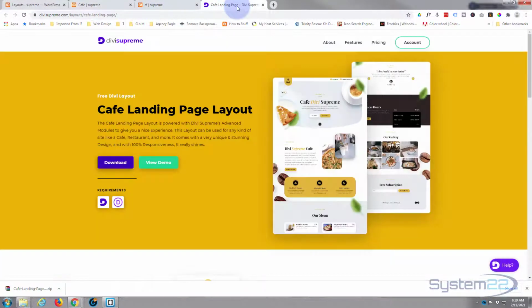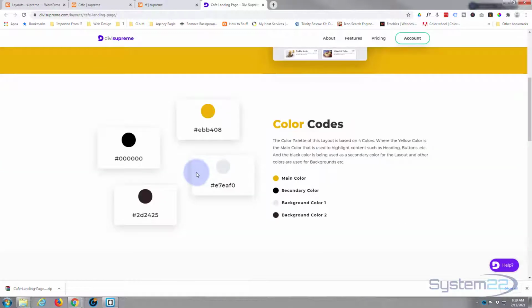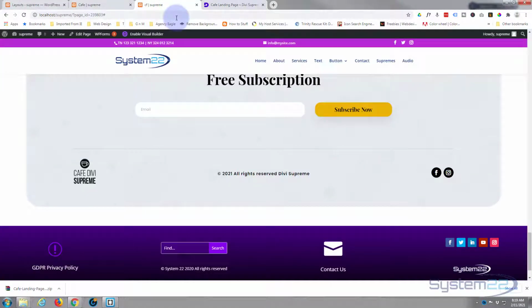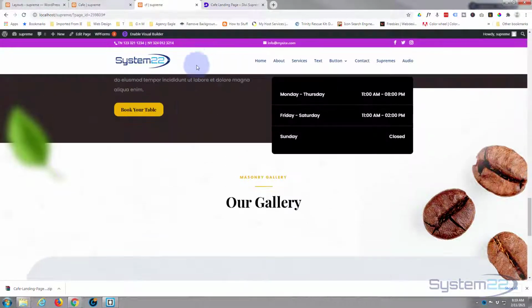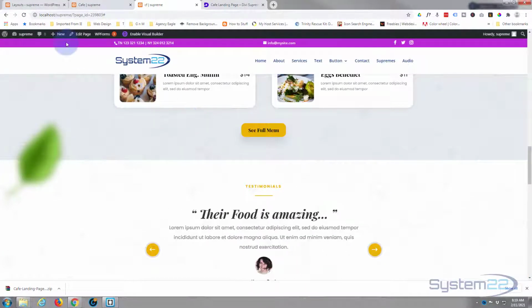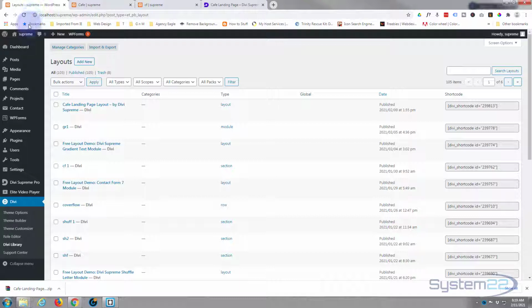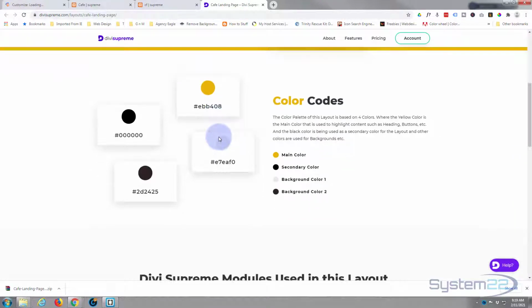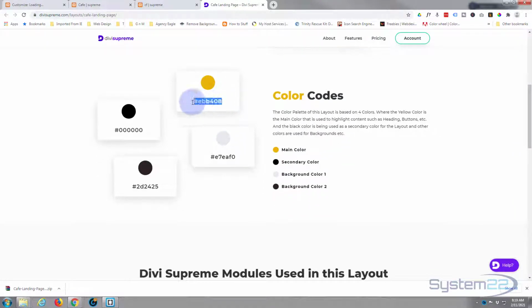And the nice thing about this is, like I said earlier, they've given us the colors that they've used here. So you can import those into your site. For instance, my navbar. If we wanted to change it to that color, simply go to our customizer, appearance, customize, and we'll change it to that yellow color. Let's go down and see what that was, sort of orangey yellow.